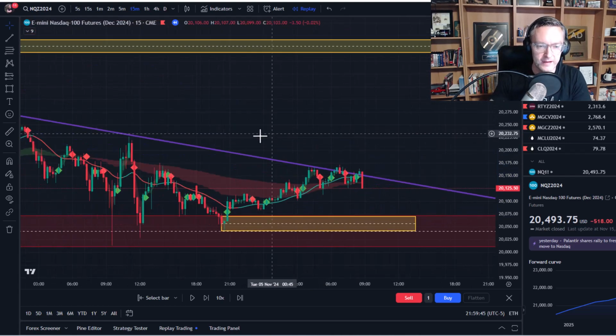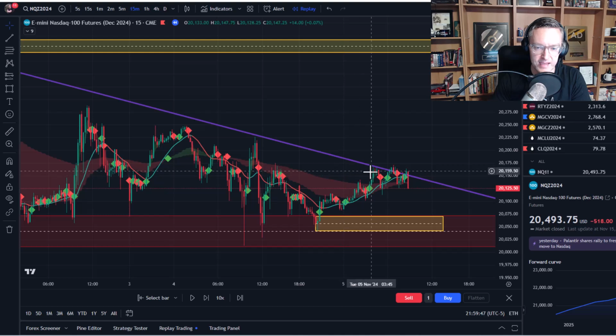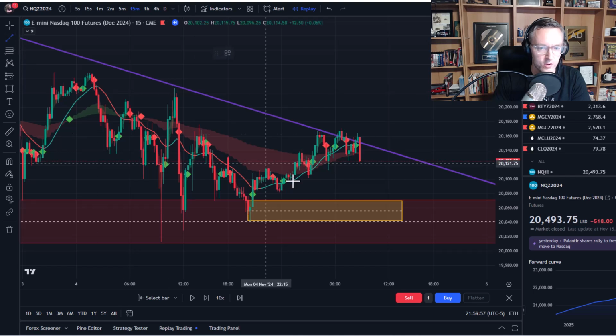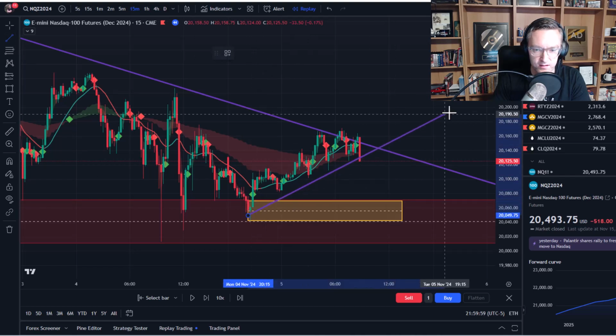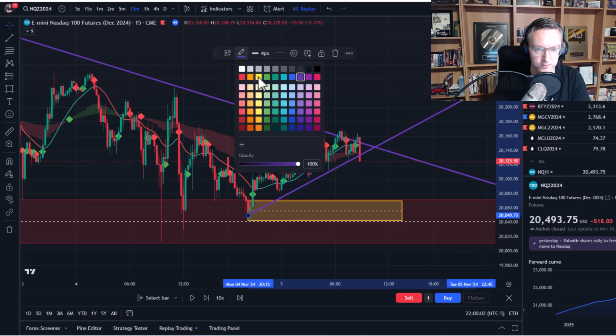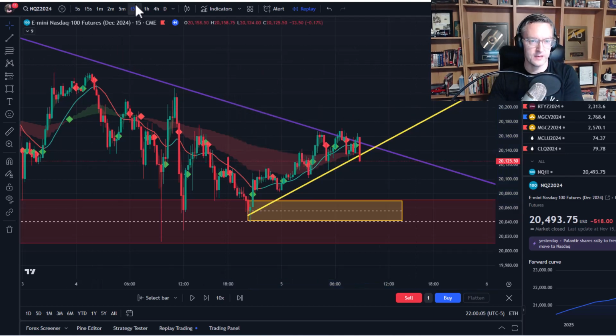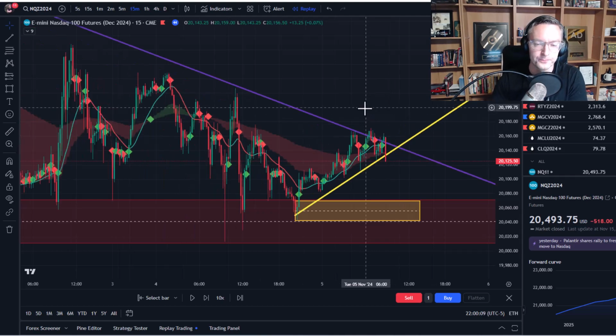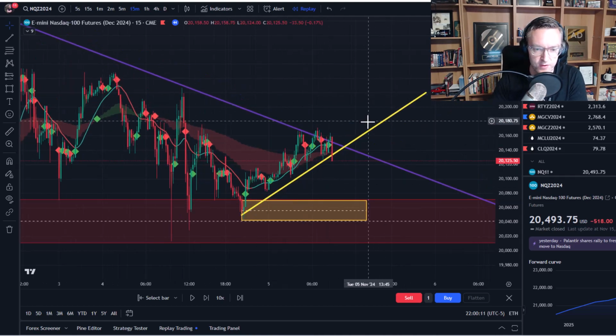So we're now at the point where we've come back down. We've tested this trend line again. And it came back down. But here's the thing. What's starting to happen here with this trend? We're starting to see this trend happen. And I'll just make this a different color for the heck of it here. So yellow. Because we're in the 15-minute block. 15-minute for yellow. We're going to stay consistent here. So now we're starting to see another trend.